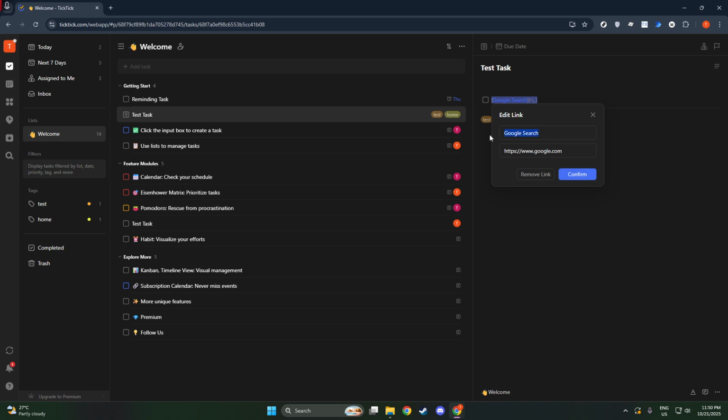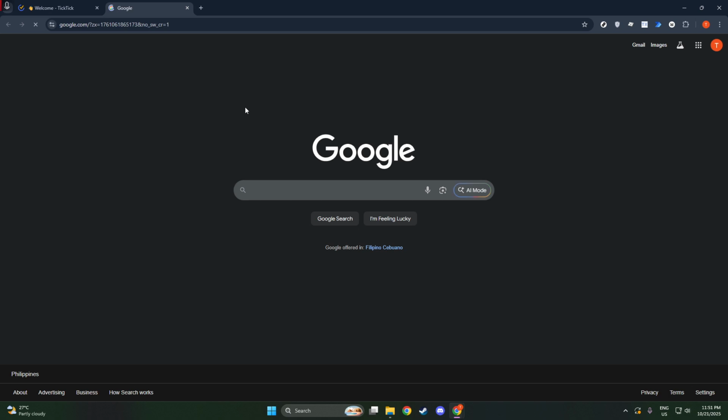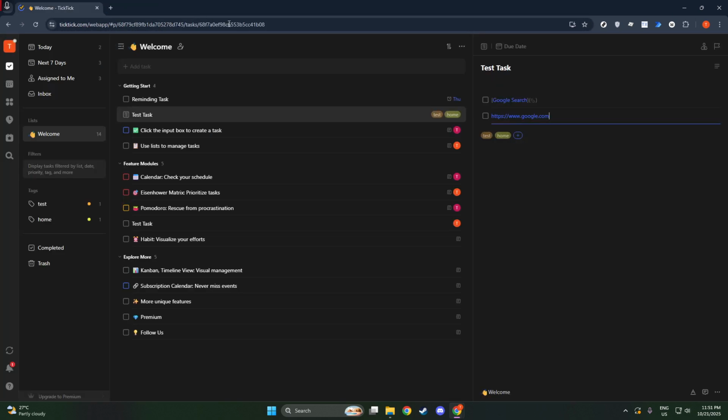Here's an extra tip that might come in handy. If you're in a hurry or dealing with a raw URL, you can simply paste the URL directly into the description or notes field. TickTick usually recognizes it and will automatically convert it into a clickable link without needing the full Markdown format. The beauty of using Markdown, though, is the ability to customize the link's display text, offering a polished and clear representation of your links.